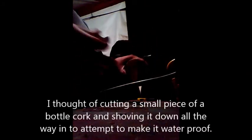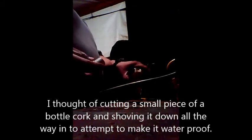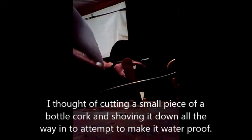Okay, so we're getting close to the end of this project here. The last thing we're going to do is fit this plug on the end of your rod, and this is going to be used to hold your extra tackle, hooks, sinkers, extra line, and so on. It's not waterproof, so maybe you can try making it waterproof later on down the road, but this is my first time trying it. So I'm going to heat up this end right here, fit this plug into there, so it's tight enough to stay there, but not too tight.